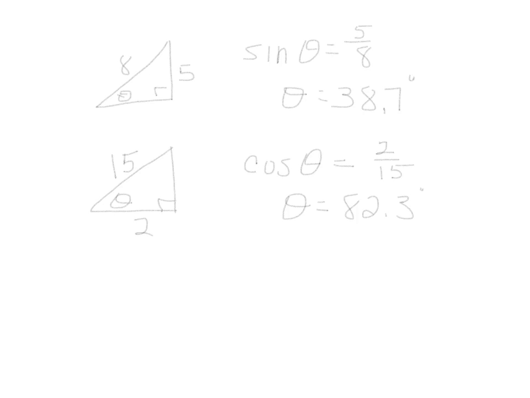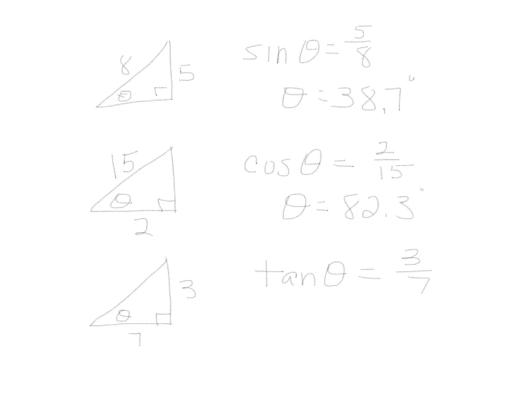One more example. Again, you always have a right triangle. You'll have an angle theta in one of the two acute angles. This time, let's take that we have sides 3 and 7. Using SOHCAHTOA, 7 is adjacent, 3 is opposite. That means we should be using tangent. So we write our equation, tangent of the angle is equal to opposite over adjacent. So that makes it 3 over 7.